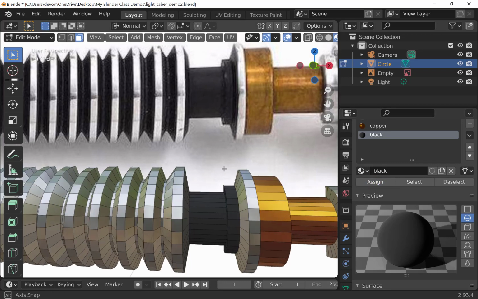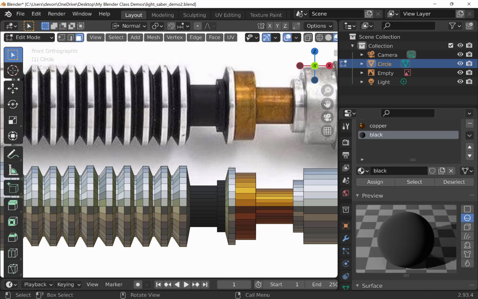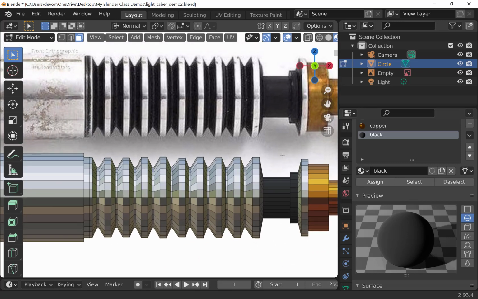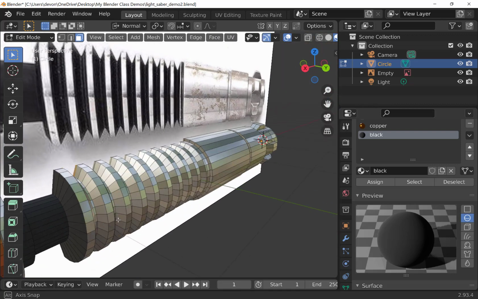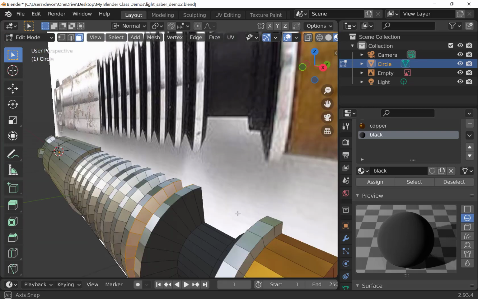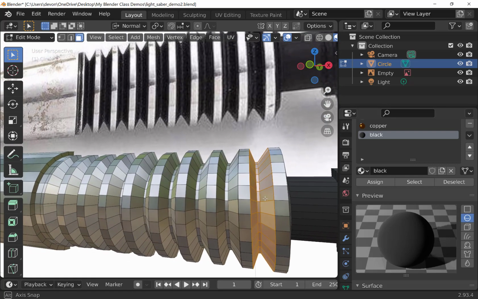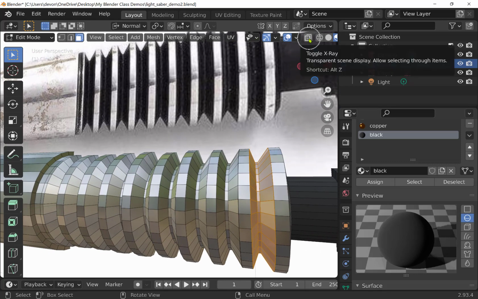All right, now comes probably the most time consuming part. And here's a technique I would suggest. We have to make these faces in here black, but we want to do it all the way around. If you just box select those and you flip around to the back, you'll see they're not selected there. So in order to select all of those, what we want to do is come up here, and we're going to click on this little guy here. Okay, this is the toggle X-ray button.